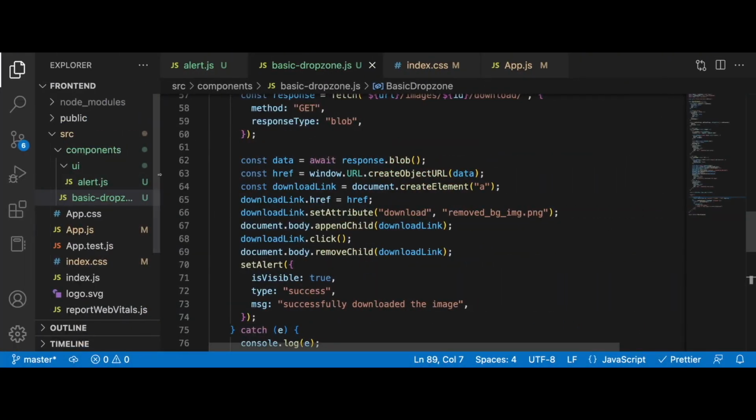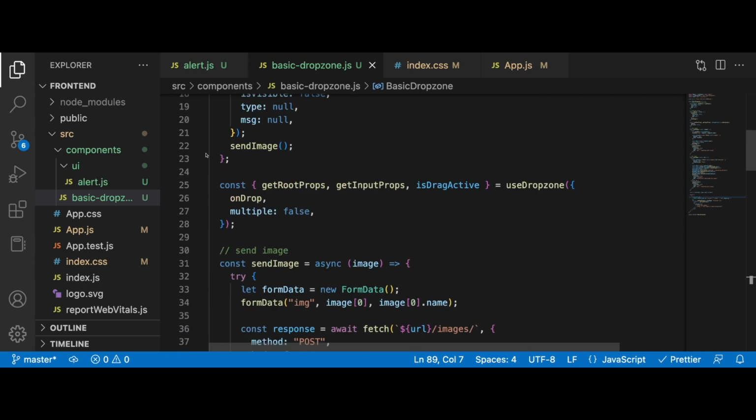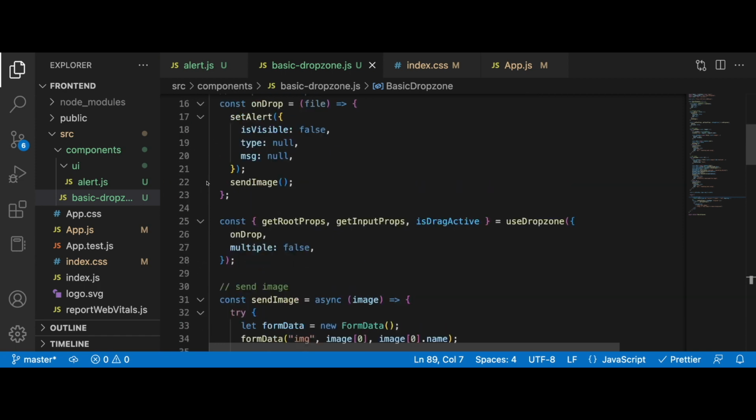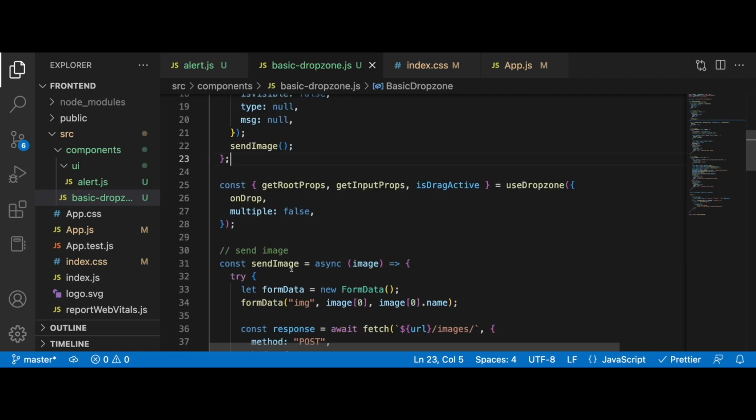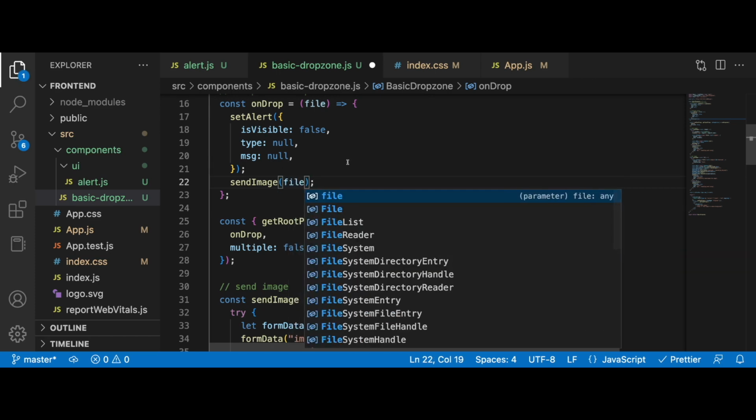So basic drop zone line 22 sendImage, and of course, over here we have the sendImage function which takes in an image, but over here we didn't pass the file, so we need to do it. We can call it image file, whatever, but it has to be passed.